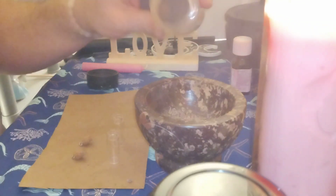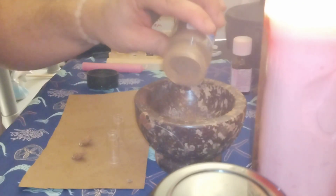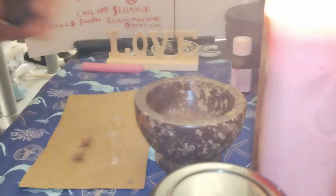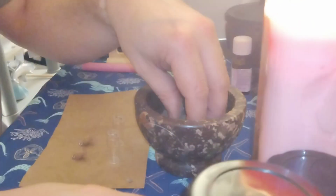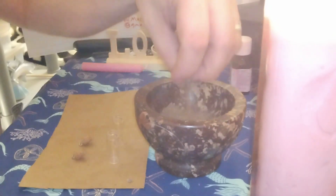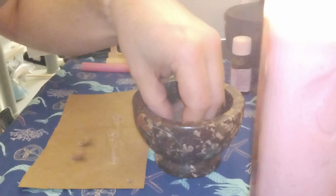Allspice. That's just gonna be sprinkled right in there, just enough where I can mix it in. I'm not gonna put this in my hand because, you know, it's a little messy. Now I'll rub my hands on it in there, but I'm not gonna actually pour it in my hand, is what I'm trying to say. So, set these over there for right now. I want to leave them there, though, because I don't want them to be away from the camera, either. It's mixing good, guys. And I'm putting my energy into it as I do it.